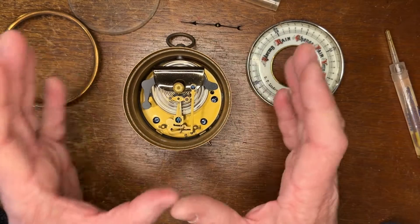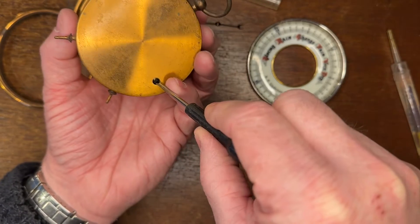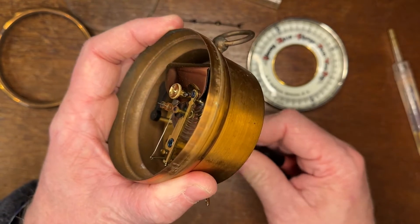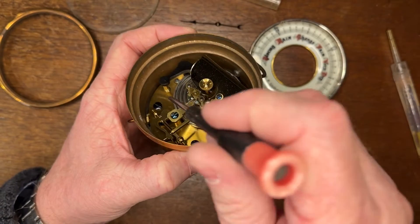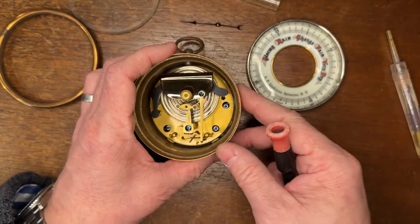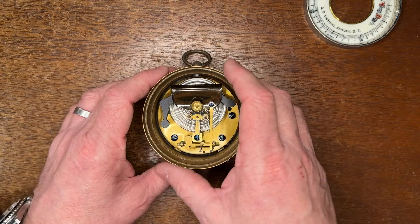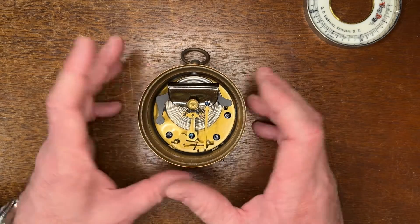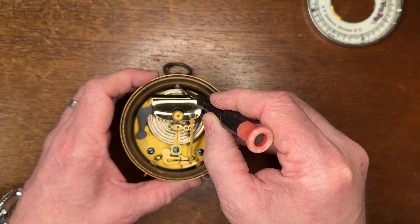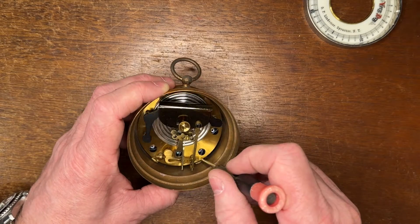So with that said, this is now essentially adjusted. You can also see when we put a screwdriver in here — see how I'm turning it? Just making that move up and down. And what I'm turning is right there — that's putting pressure on this and making this whole thing go up and down. Now we're going to set this aside. Actually, what I want to do first is take this whole mechanism out of there, because that will give me access to this nut right here — that screw which holds the ring on. And if I really want to, I can take the feet off.